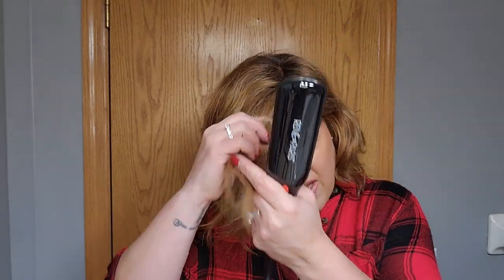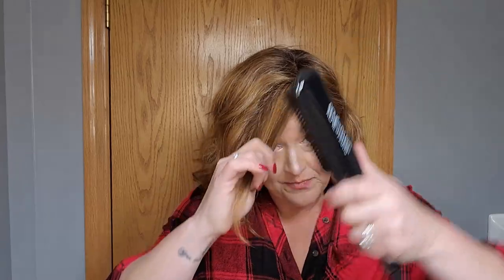Wow. Look at the difference between this and this. Holy moly, that worked well and fast. So you want to be able to run the fiber all the way through it. So you don't want to take too big of sections because otherwise, I can't even believe that. It's not even going to fit.